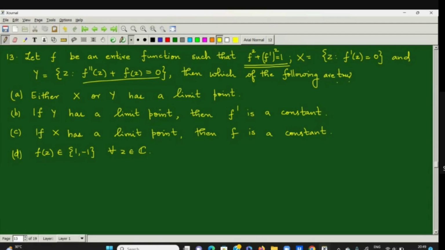And for those who are not starting anything, try to find a function satisfying this. That's your basic ODE. Whenever such questions appear in the exam and you are getting nothing to start with, take an example satisfying that thing. At least you can eliminate the options. Then B and C.